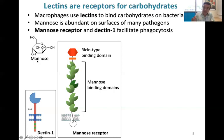Mannose is very abundant on the surfaces of many pathogens, like on the cell walls of certain bacteria. So if this is a generic feature of many bacteria, it would be like the rainbow wig on the normal everyday clown, the generic clown. Evolutionarily, it makes a lot of sense that our immune system, as part of its innate response, comes pre-equipped with these little tools to detect the presence of mannose, right?